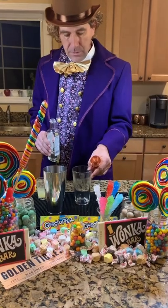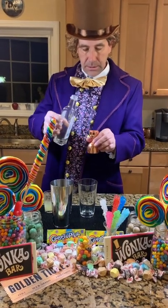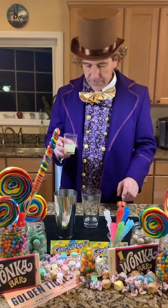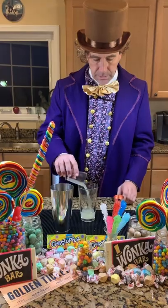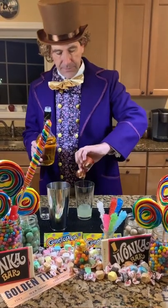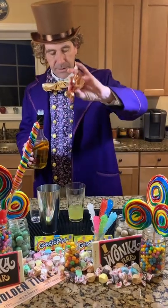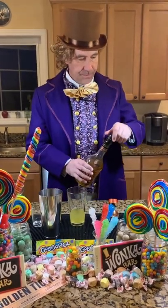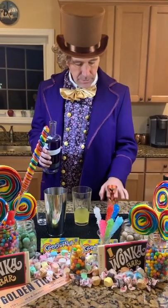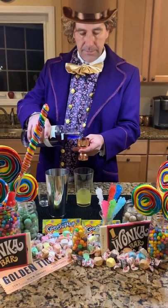Going to begin with some simple syrup — need a half an ounce per drink, so for my two cocktails that's one ounce of simple syrup. We need an ounce and a half of lemon juice — three quarters of an ounce per drink. Then we're going to add half an ounce per drink of Cuarenta y Tres, also known as Licor 43 from Spain, introduced to me by the Oompa Loompas in their travels.